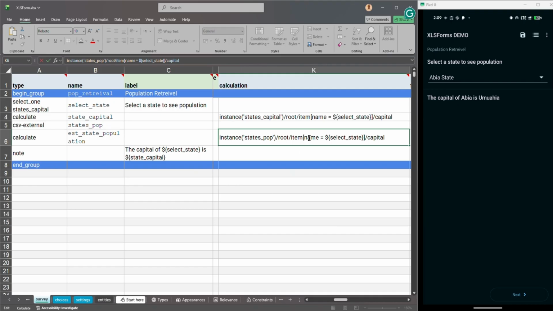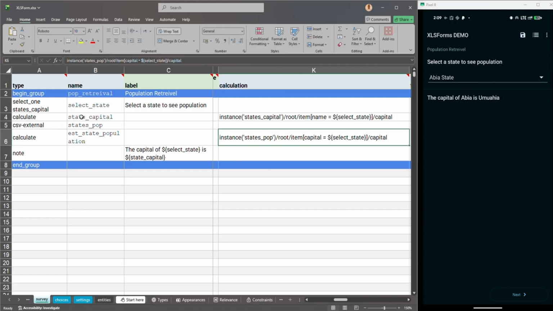we don't want to use the name column to filter, right? We don't want to use the name, we want to use the capital to filter. So what we're saying is, instead of filtering based on the state, use the capital, because no two states have the same capital. So the state and the capital are in their own ways unique values. So instead of having name column here, I'm going to use the capital column here. What I'm saying is, use the column for capital to filter.